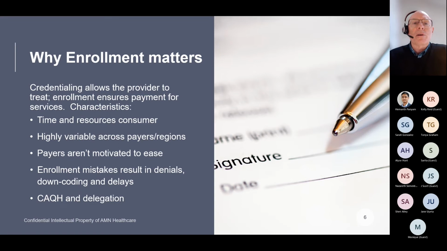So doctors aren't going to want to do it themselves. They're going to be working through a medical group, some sponsoring organization, and looking for that organization to help them with the payer enrollment. So let's talk a little bit about fundamentally how these two functions, facility credentialing and enrollment, operate. We like to think of facility credentialing as allowing the provider to see patients and to treat them in our centers.